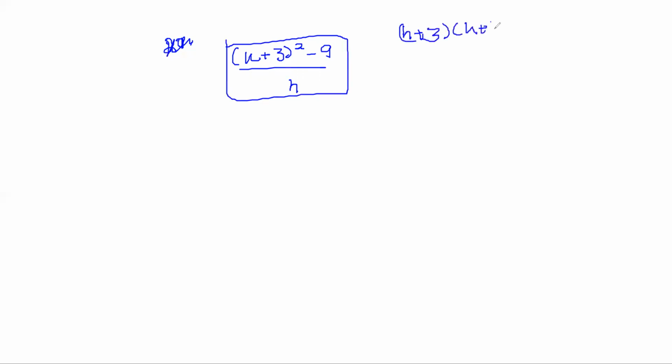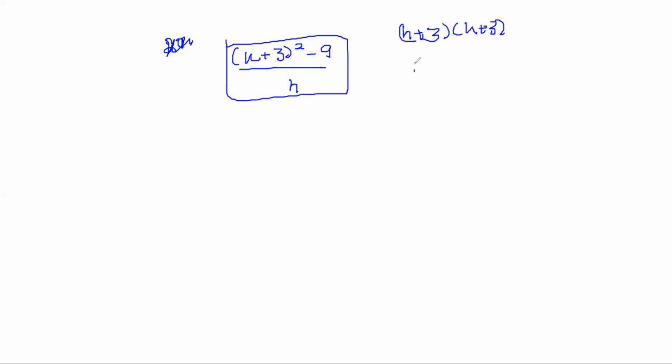Okay, so this is a really simple math rule. So this is the expression that you guys were asked to simplify? Yeah. Okay, so doing FOIL is a method of expanding this squared expression, because if something's squared, it's just multiplied by itself, right? So we have h plus 3 times h plus 3.